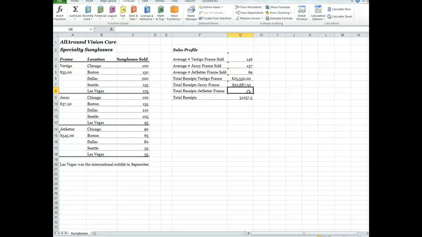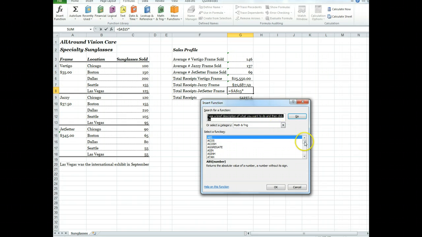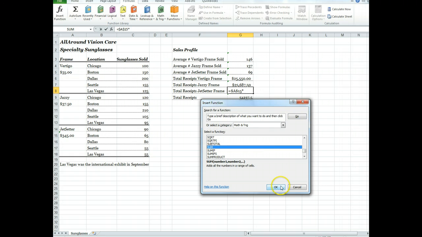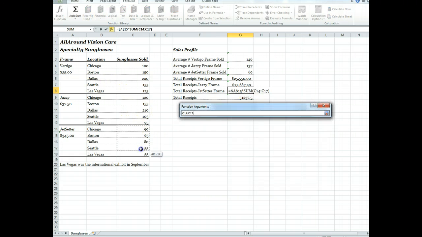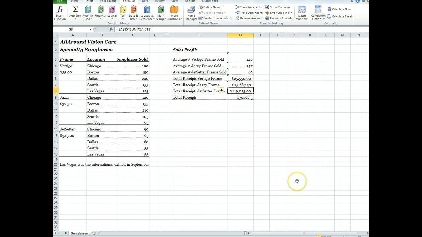Click cell. Oh, I know, equals. I'm going to make it absolute, and then multiply, insert function, and that should be 119,025.